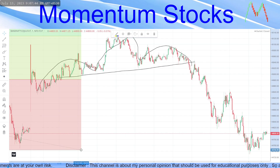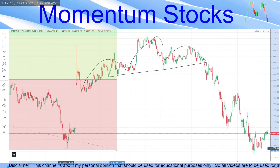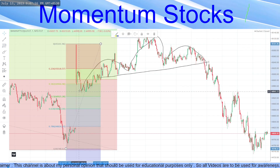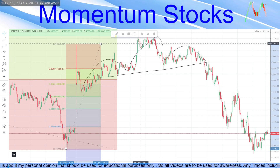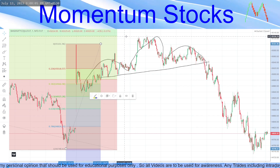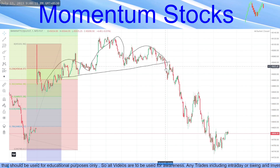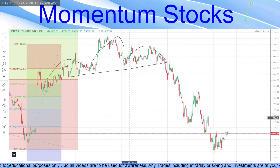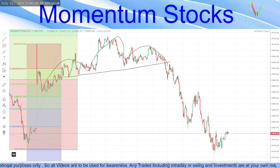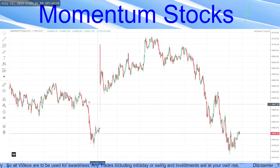I told you we would enter exactly at the 38.2 level today. Drawing Fibonacci from the recent bottom to top, we entered there and booked our profit. It came down and went to the 38.2 levels, from where it started coming down again. There was also a head and shoulder pattern which gave a very good profit towards the end of the day. Note: yesterday I made losses twice at 38.2 levels — I'll now show you another point.